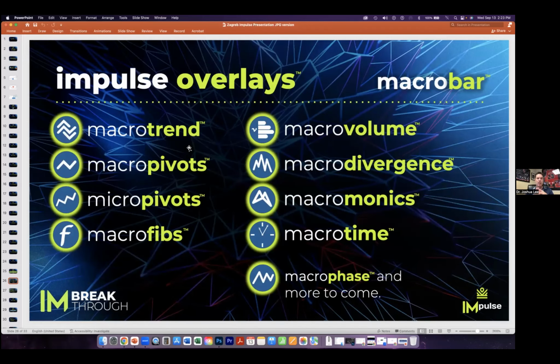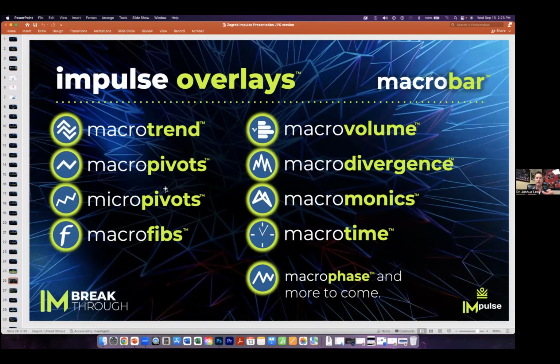So a few of these include the macro trend arrow. The macro trend arrow tells you the overall directional bias of the trend, and I'll show you literally tonight kind of what that looks like. The macro pivots tool basically identifies, think of it as support and resistance in the market. But here's the cool thing. Most people, and you've probably experienced this, look at horizontal support and resistance, but the actual support and resistance that exists in the marketplace is diagonal. And so we have introduced a proprietary tool that will identify that for you.